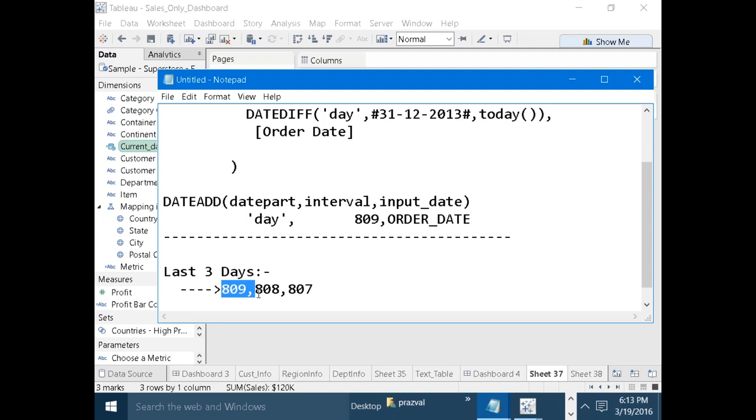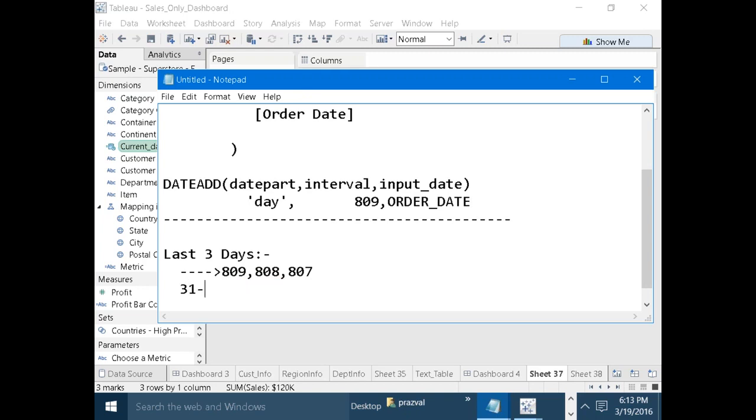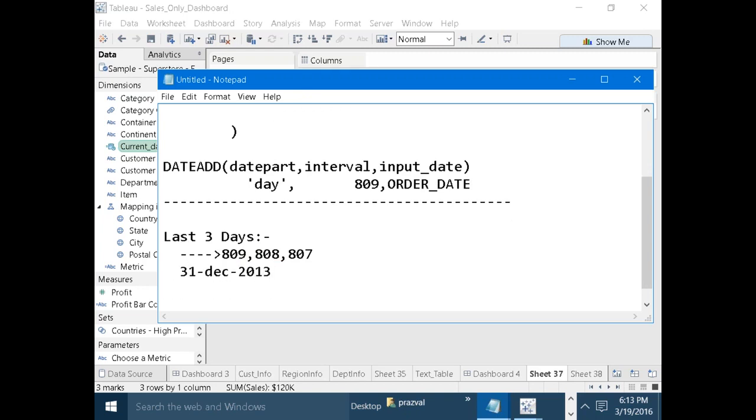The previous day is 808. The previous second day is 807. So it is going to give us these 3 days. 809 means 31st December, 808 means 30th, and 807 means 29th. That is the logic behind it.